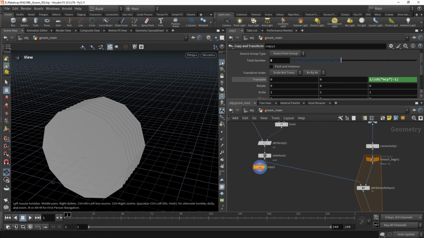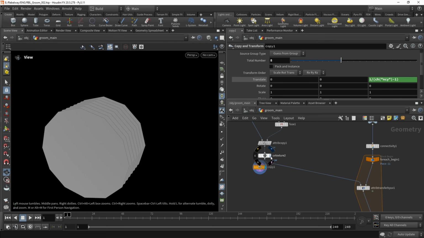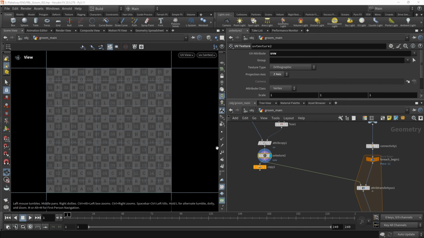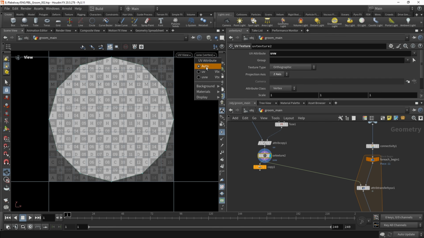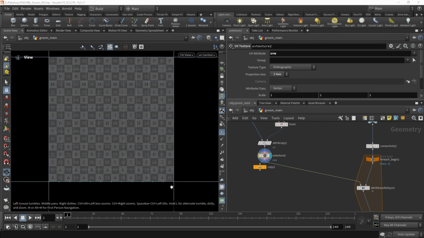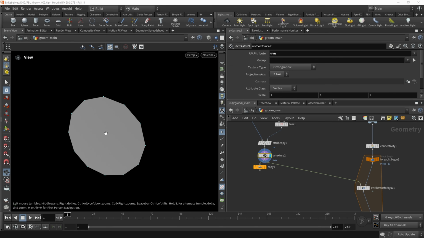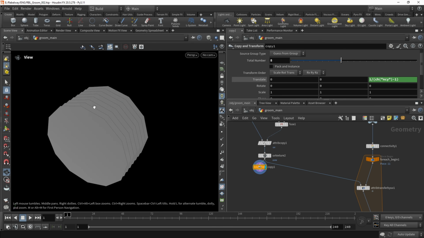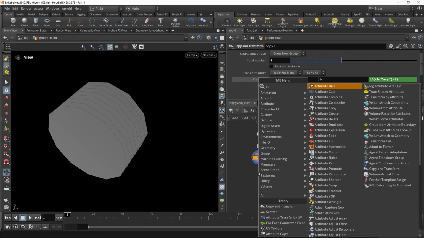This will be very useful because we want these UV lines from the UV attribute to be translated into the vertical value according to the distance that they are on the geometry. The easiest way to do this is using an attribute wrangle.